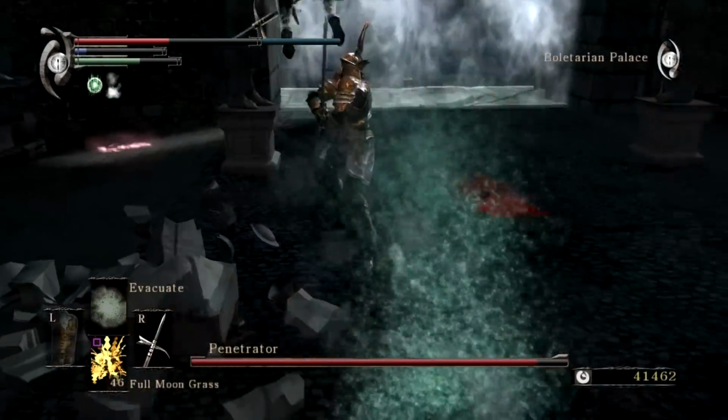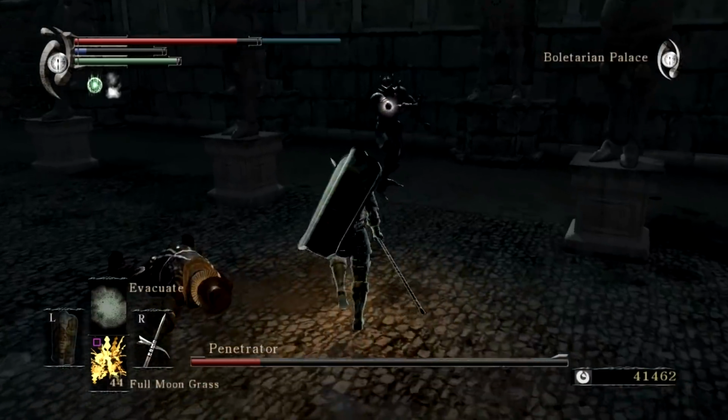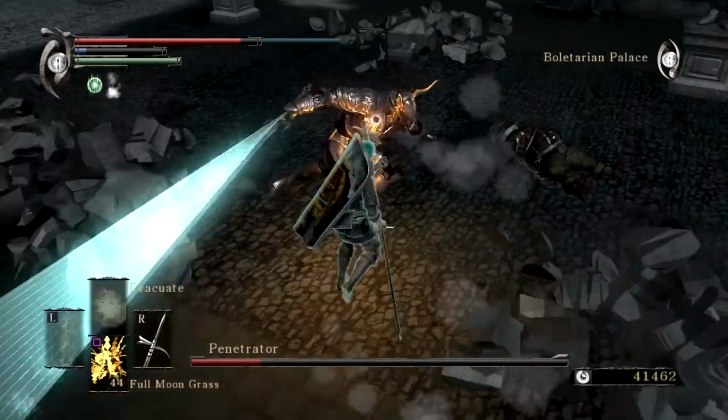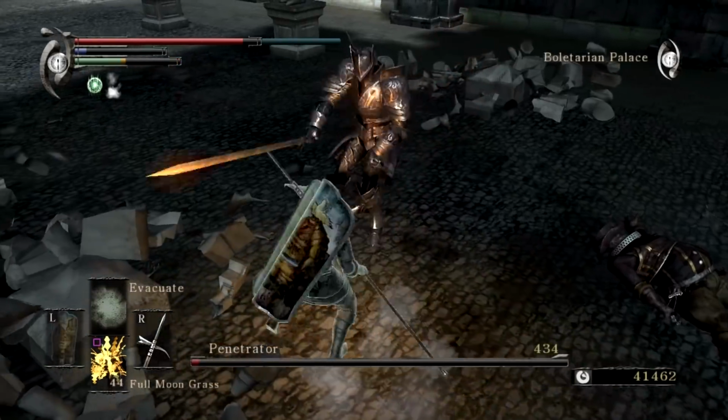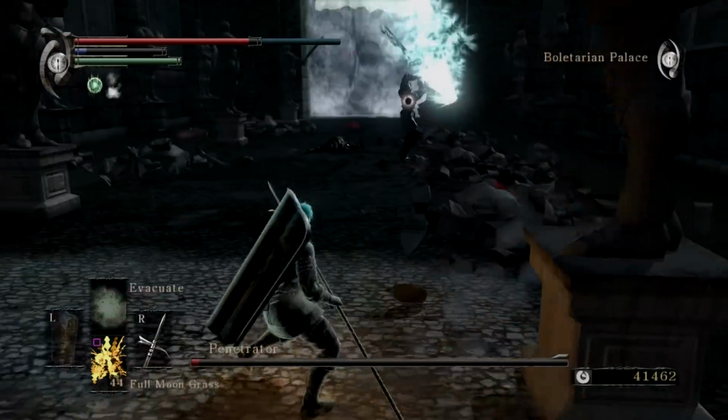I think my favorite part of the entire encounter was learning his moves and getting better as the fight went on. I went from barely being able to dodge to rolling all around the guy and getting in some good hits. It's actually a very clever skill check to prepare you for what's to come in the highest tower of Boletaria.